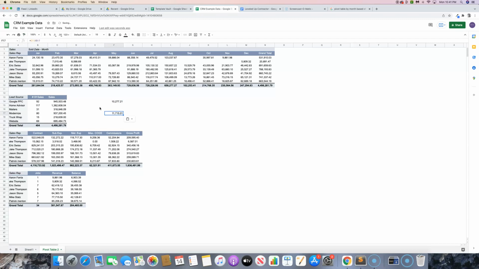So if I'm analyzing my lead sources, I might say, you know, let's actually put more budget towards this because the average job size is higher, right? So you could really get some good information on that. Let's look at this and see what other reports we might want to run.